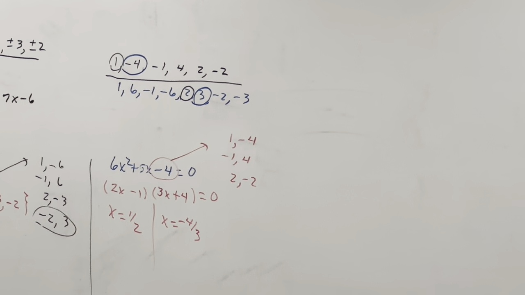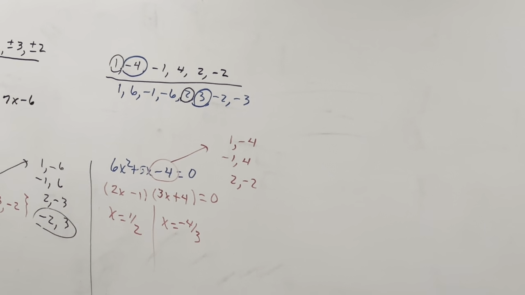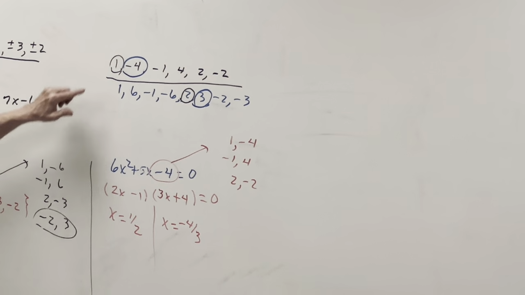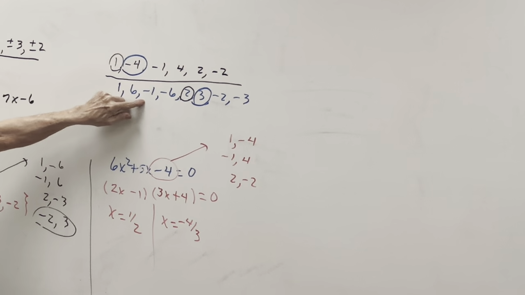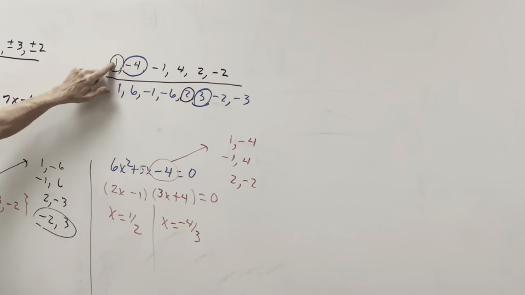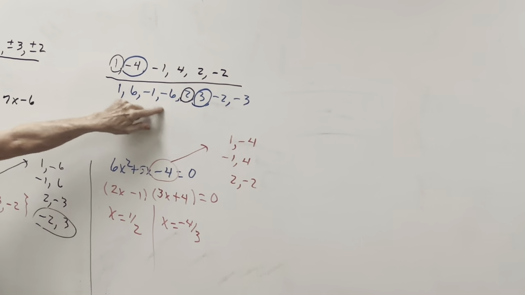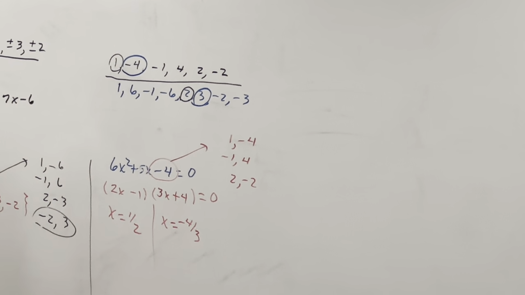Guys, notice you're taking the quiz next week. And I've got all my students, and all of a sudden you say, Professor, how on earth will I be here all 60 minutes or 30 minutes or 45 minutes for that quiz? Suppose I go straight across, Professor, and I'm patient, and I tried 1 over 6, didn't work. I tried 1 over negative 1, didn't work. I tried 1 over negative 6, didn't work. And I look at the clock, and I'm running out of time. I haven't found one to work yet.